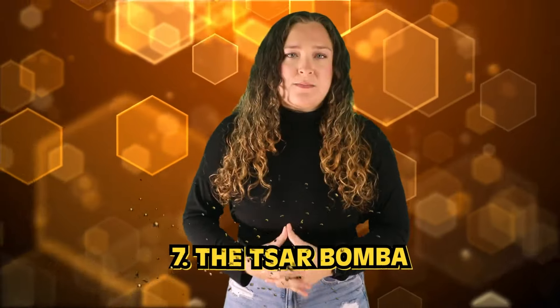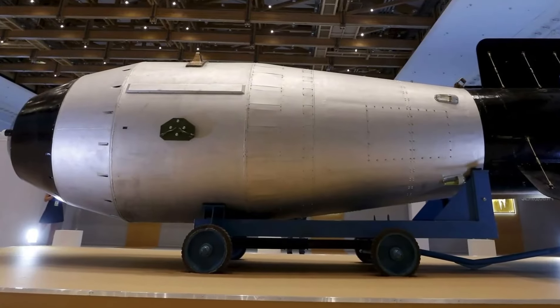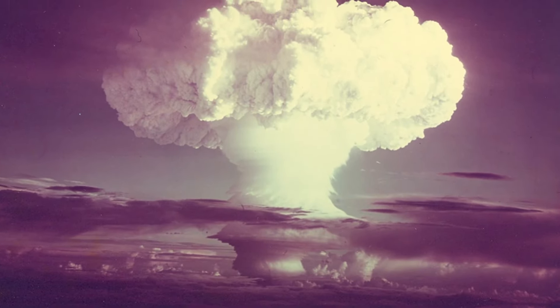In our number 7 spot today, we have the Tsar Bomba. This photo was taken on October 30th, 1961 — quite the Halloween spooky fright that year — as this is said to be the largest and most powerful nuclear weapon ever created and tested. The hydrogen aerial bomb was developed in the Soviet Union by a group of nuclear physicists under the leadership of Igor Kurchatov. The bomb was dropped by parachute and detonated autonomously. While this test was meant to be a secret, it turned out to be less than well kept, as it was obviously a huge explosion detected by United States intelligence agencies. A secret US recon aircraft called Speedlight Alpha was monitoring the explosion and got so close that its anti-radiation paint was absolutely scorched off. This bomb was said to be 5,000 times stronger than the ones dropped on Japan during World War II.